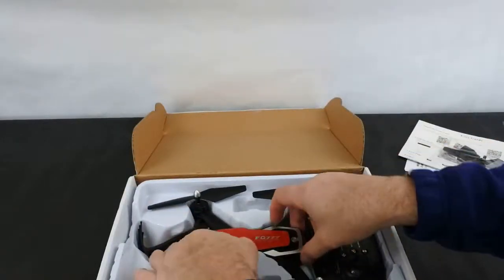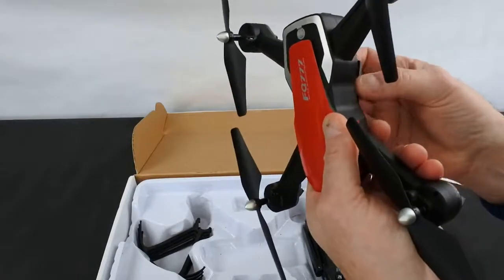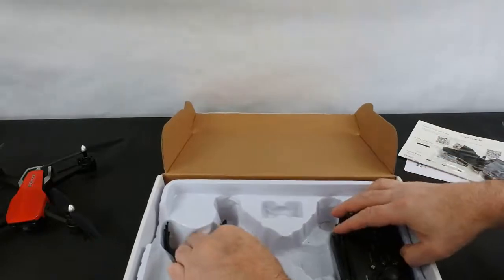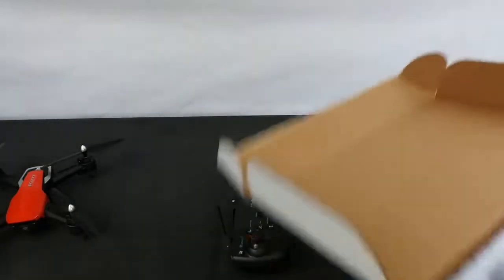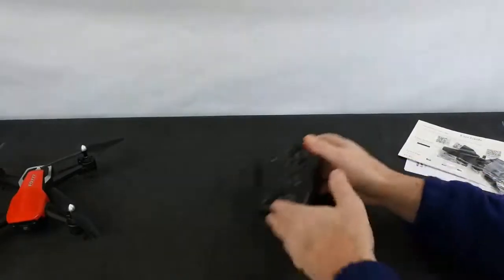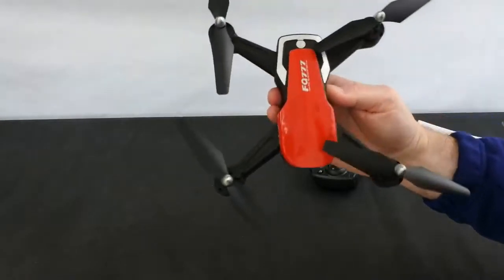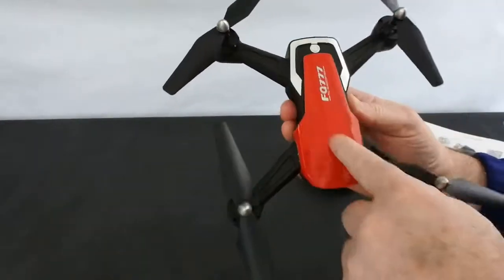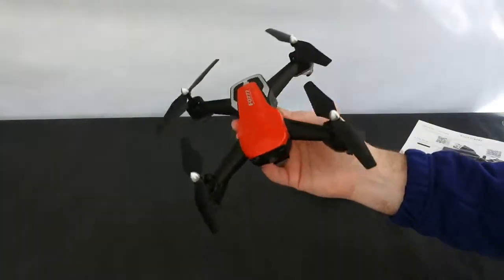And then you get the drone itself. Yes, it looks a lot like a Mavic Air. You get a set of prop guards, which I'm not going to show you for now, and the controller. So the drone itself looks very much like a Mavic Air, but these arms don't fold, it's just a one piece unit, no folding arms. The finish is quite nice, and it has the resemblance of a Mavic Air.